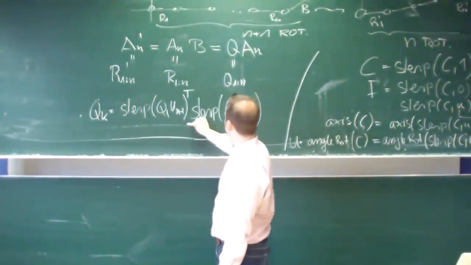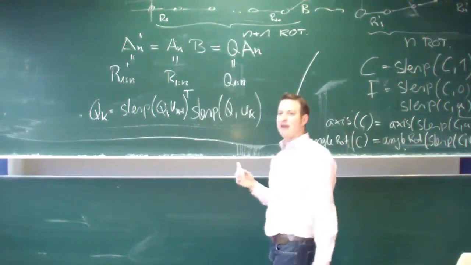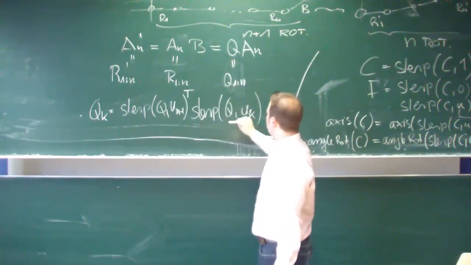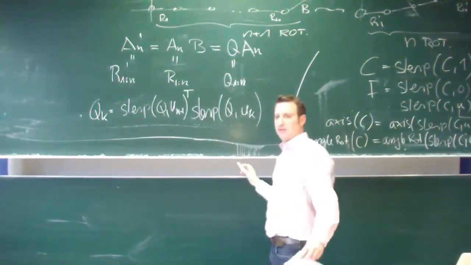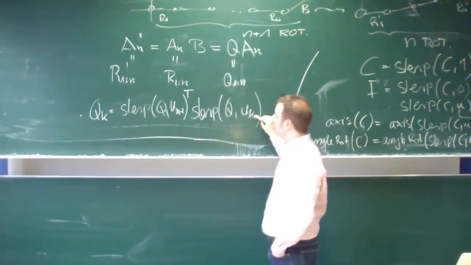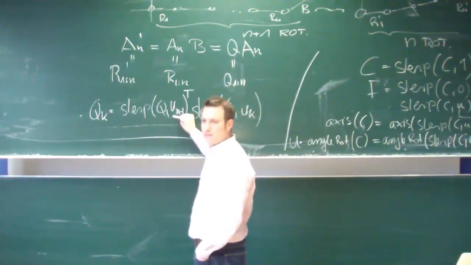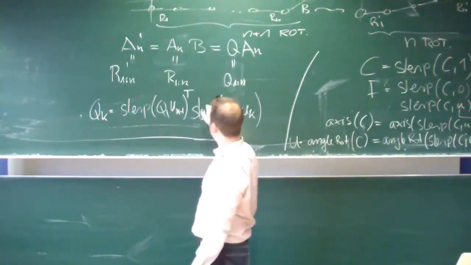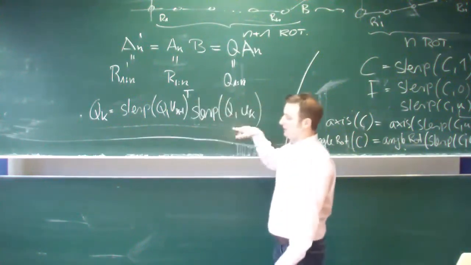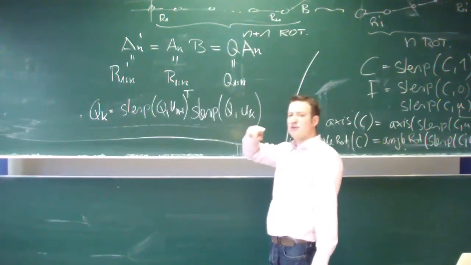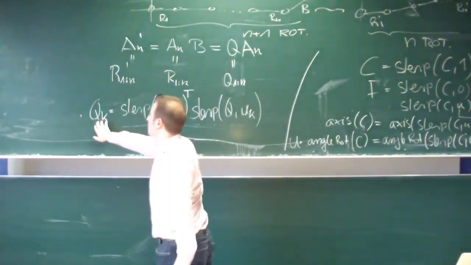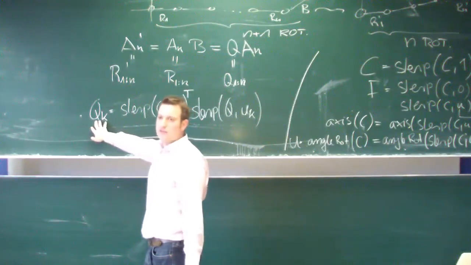So what this does is, let's say we have a rotation of 10 degrees and we break it up into 10 individual rotations. If we have k equals 6, for example, then this would be 0.6, or 6 over 10, and this would be 5 over 10. This is a transpose, so it inverts this rotation. So it would be 6 degrees in one direction, 5 degrees backwards, so it would end up as a 1 degree rotation. And that's exactly what I want if I want to break a 10 degree rotation down into 10 steps.